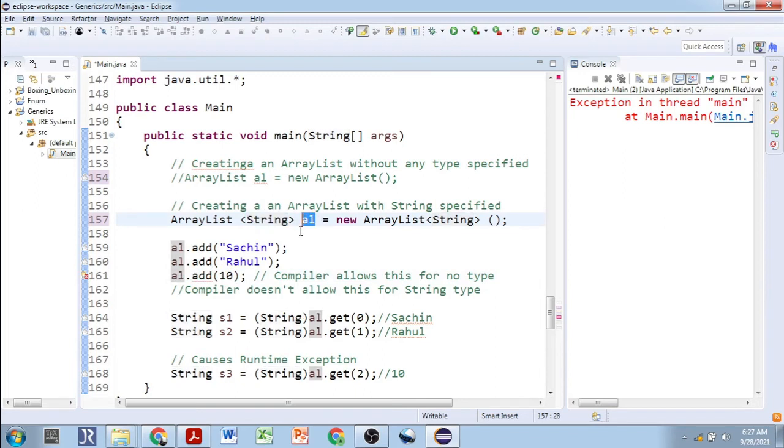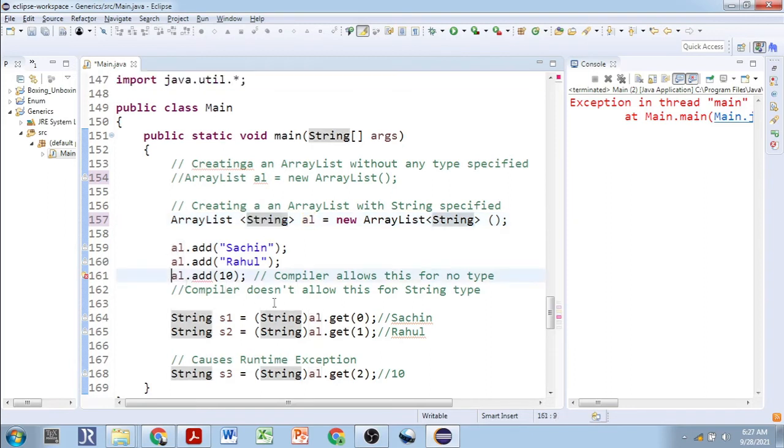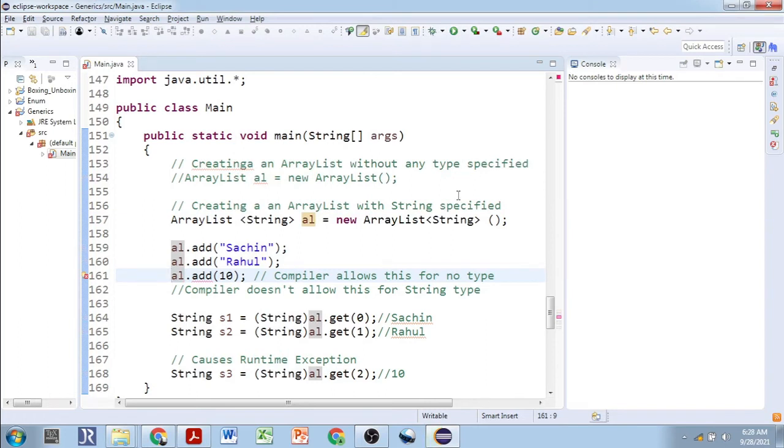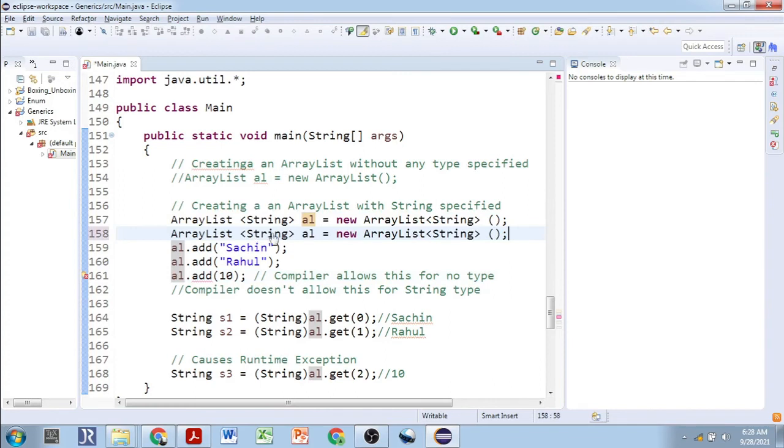This object A1 of the class ArrayList, which belongs to the java.util package, can only hold string values, so an integer will not be allowed. Here at compile time only, the compiler is giving the error. See, the error is there during compile time. Similarly, we can create another object of the type Integer. You can give Integer, right?